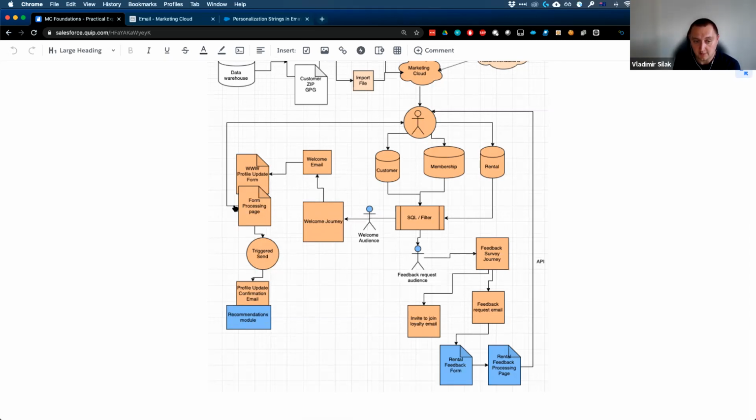So we've created form processing page. We've created that profile update form. We haven't plugged it. We haven't really established the plumbing code that connects them together. We just created placeholders like the front end, because focus for today was more getting the content right. So we've defined at least one email, and we actually looked into that feedback request email form first.